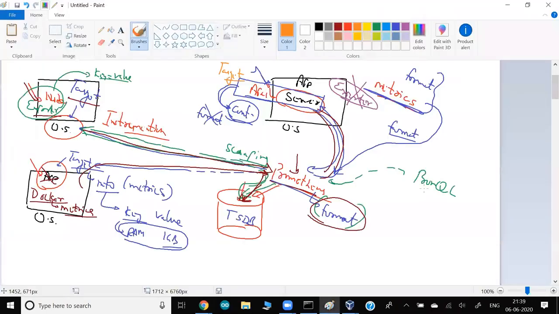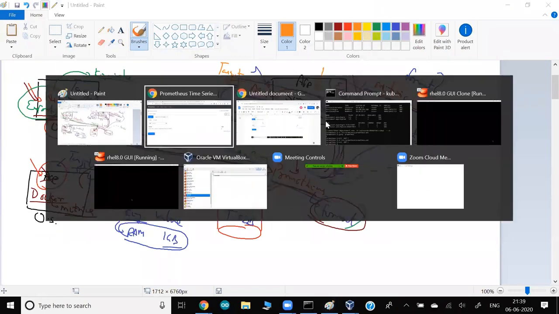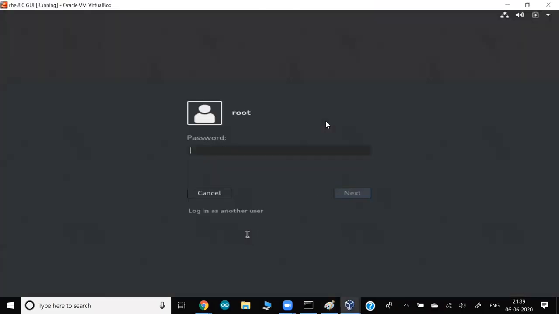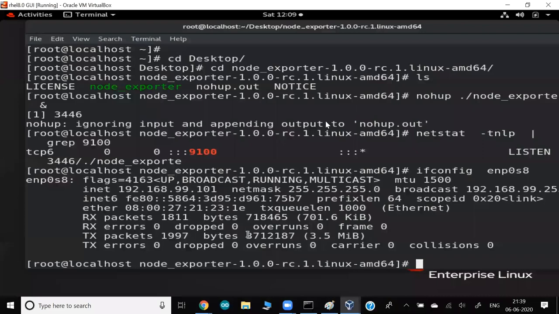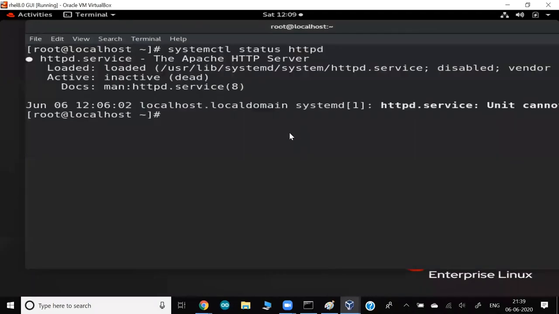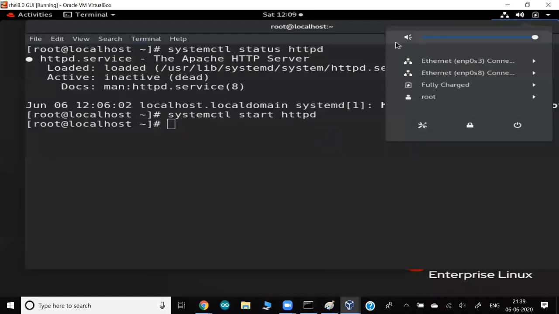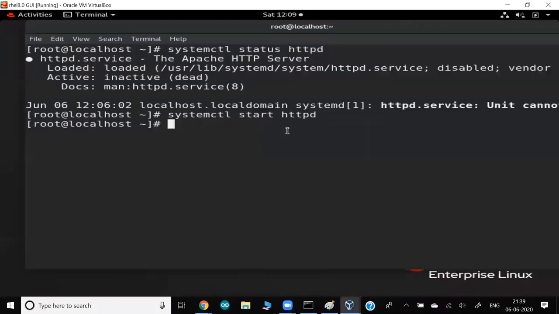How to instrument Apache Web Server. Okay, so for this, what I'm doing, I already have one system with Apache Web Server running. How to configure Apache Web Server, everybody knows. So in this system, I already have Apache Web Server running. Or is it not running? Let me start. So this system is running with Apache Web Server. Okay, so this is what we have. One minute, let me stop that, otherwise they keep on buzzing. Okay, and I have this folder here.